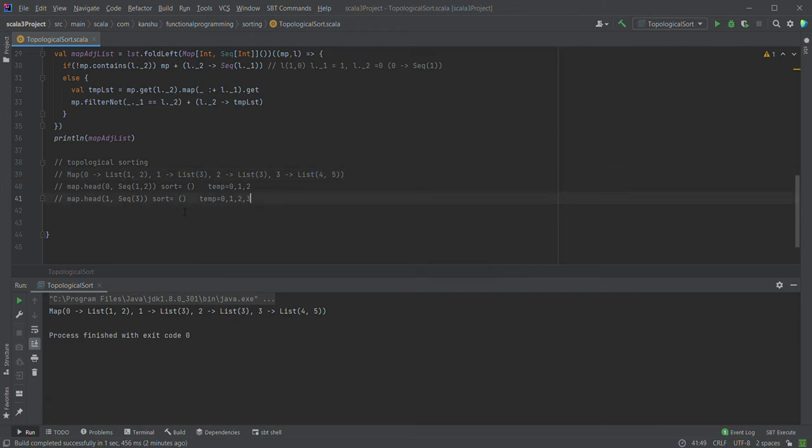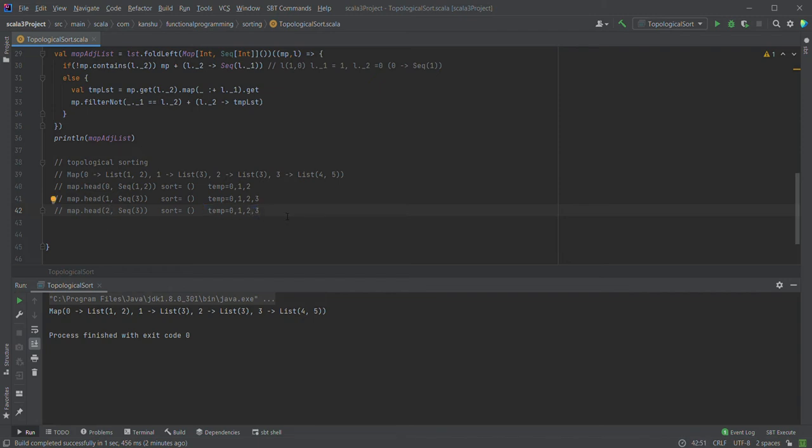So now as we see, as we go further, the values will be appended in our sort and temp. Now in third attempt, the key is going to change to 2 and the sequence of 3. Again the value 3 has an outgoing node, so it will be appended, but as it already exists in the temp, it will be there. 2 also exists, so there is no change.